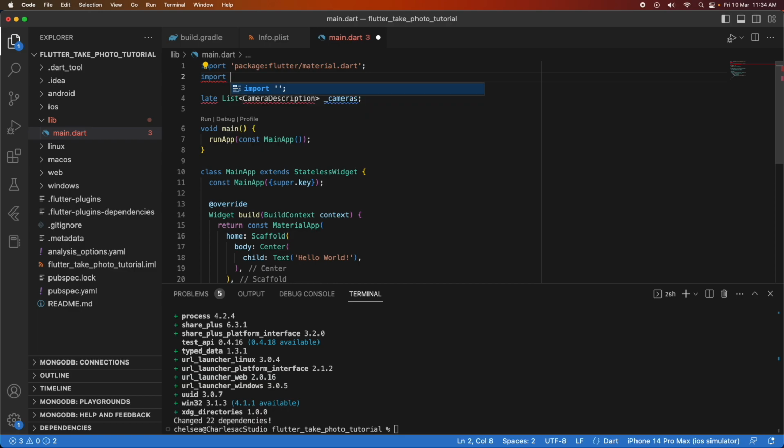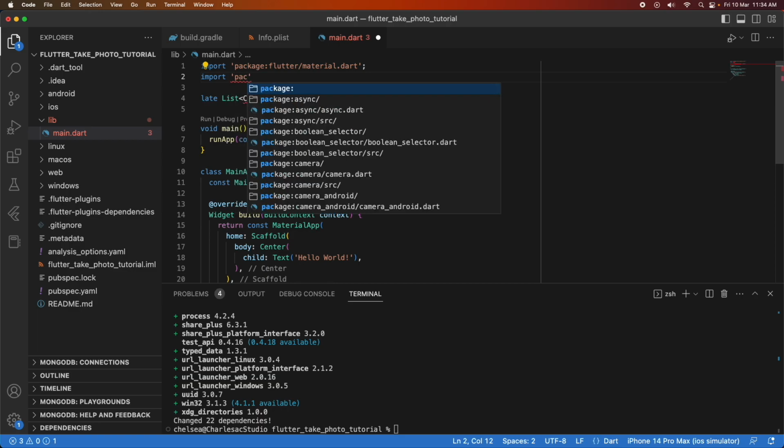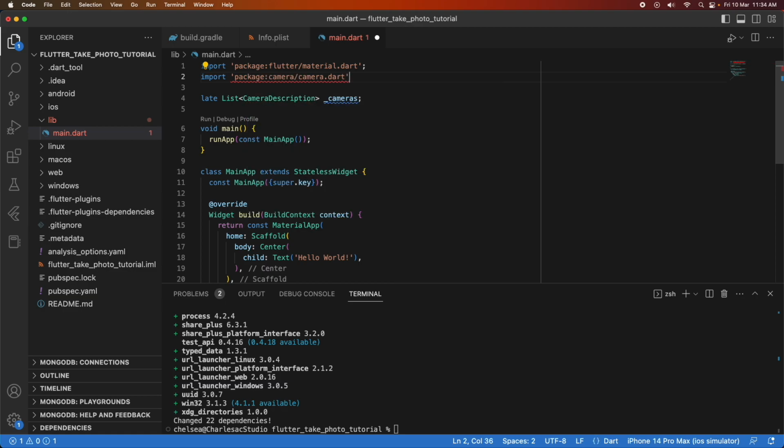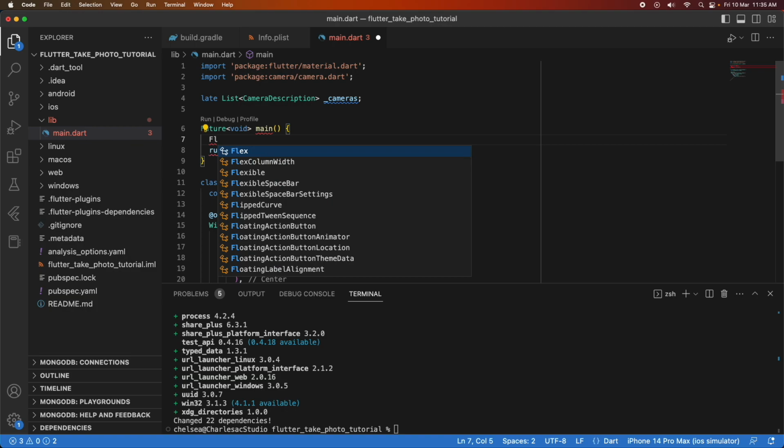Going to define a list of camera descriptions, and that's going to be the cameras I have to choose from. It's going to default select the forward-facing one, but I will just show you that you can get those cameras and you can then set it to whichever one of those you wanted. If you wanted, you could create a list to choose from, or you could add some buttons to switch between different camera options.